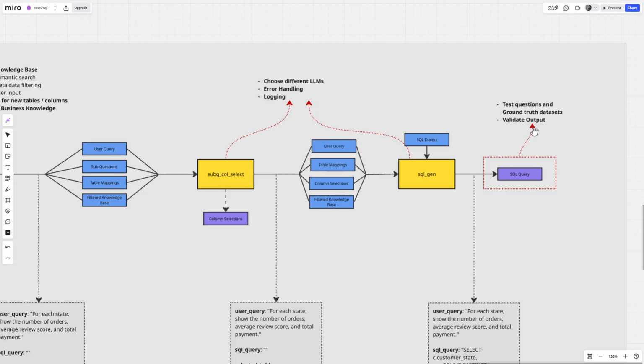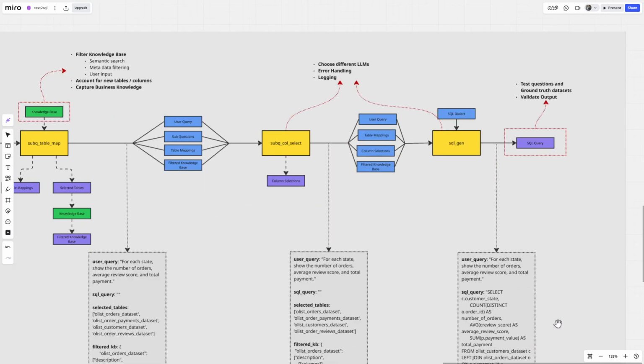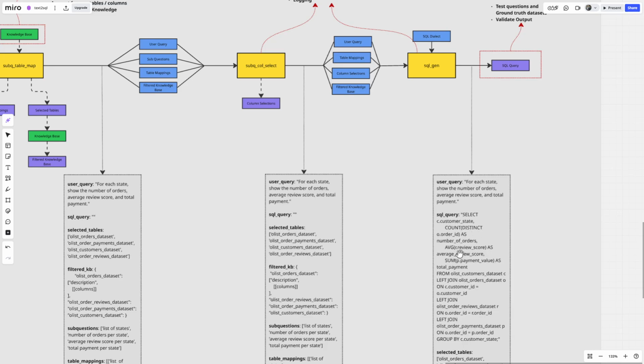And what I mean by that is, maybe you don't want the model to use certain aliases, right? Let's say you have a transactions table, and maybe it's an internal thing within your business that you want to always alias it to txn, right? So you want to use certain aliases, or maybe you want it to always use a left join instead of a right join, right?